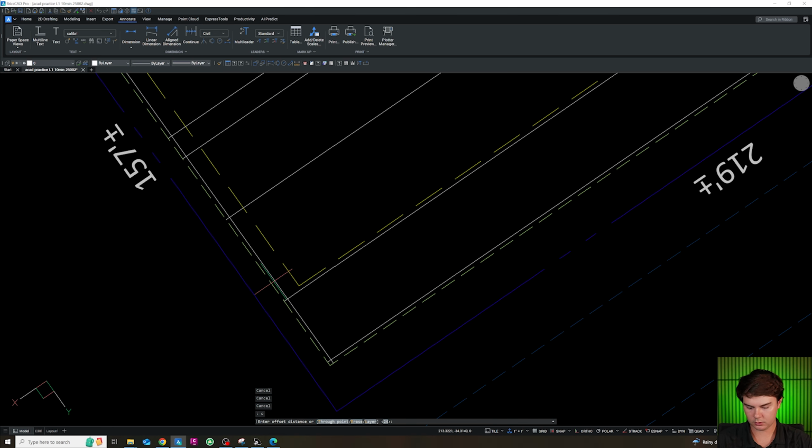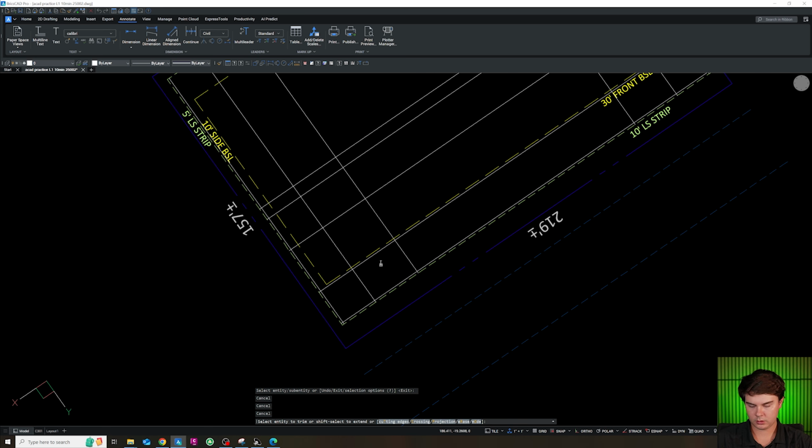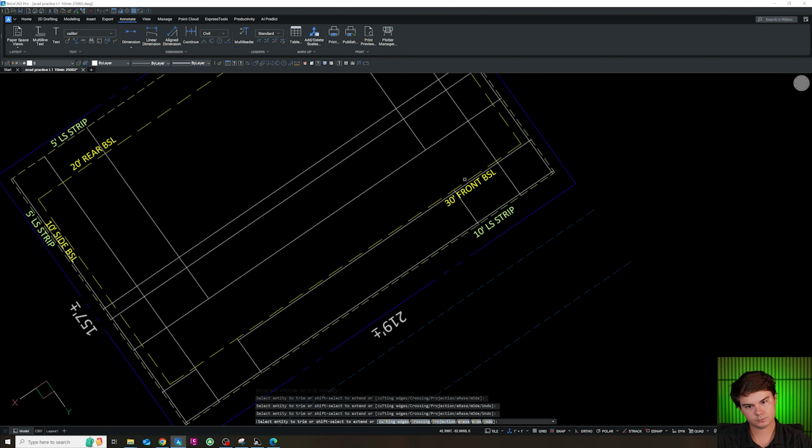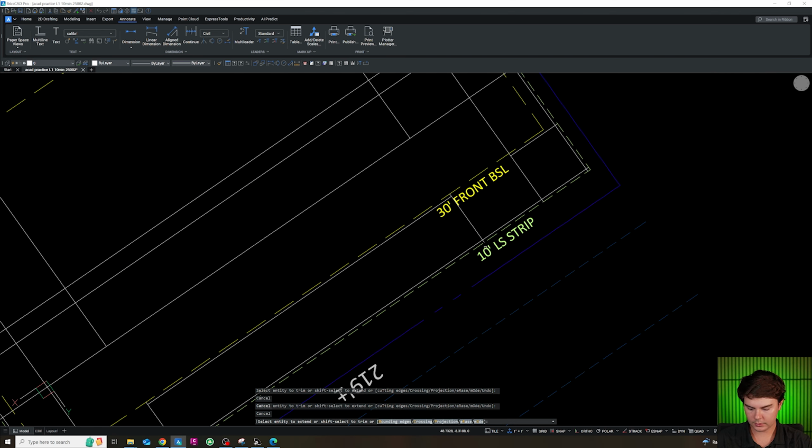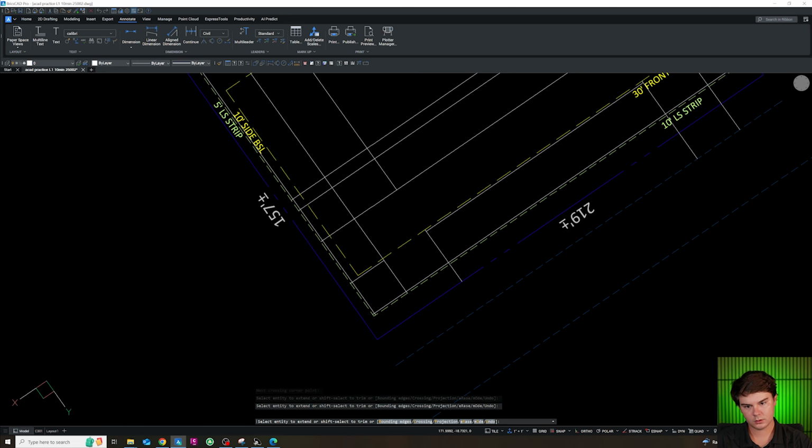And then again, 18 feet for parking, 24 for drive aisle. Now we can trim up our drive aisle and extend down to the existing road.